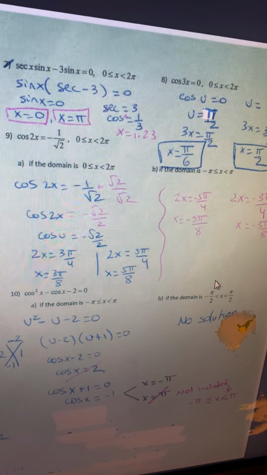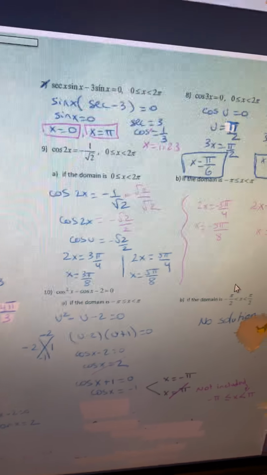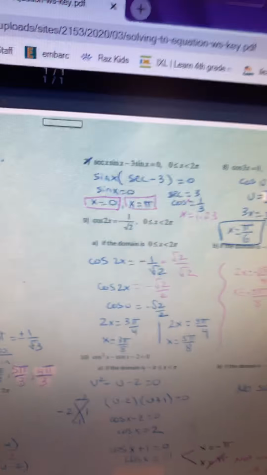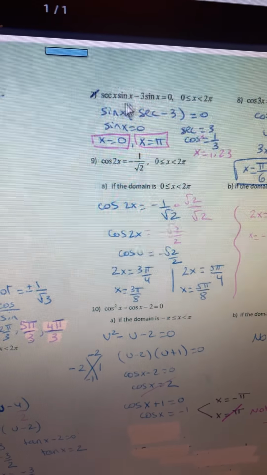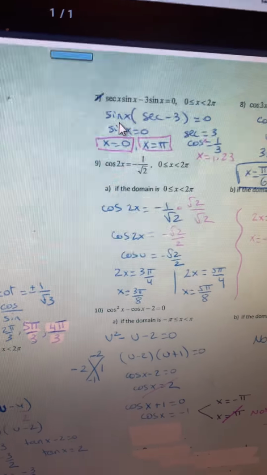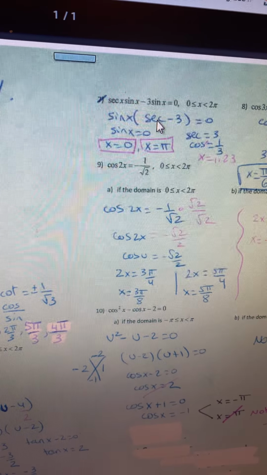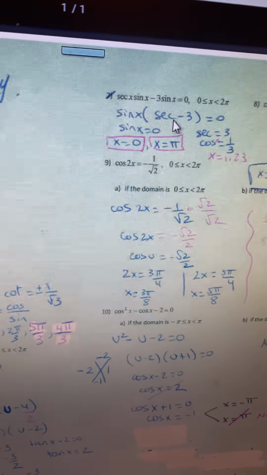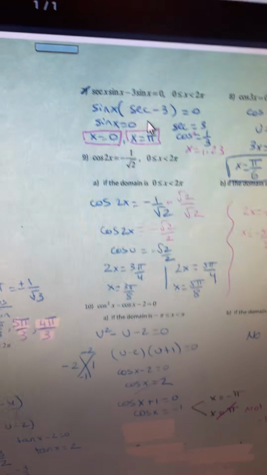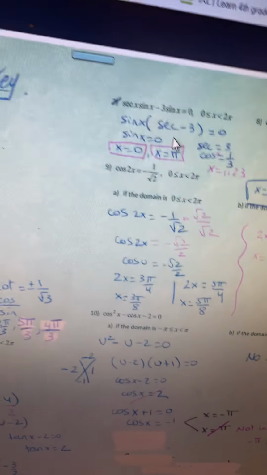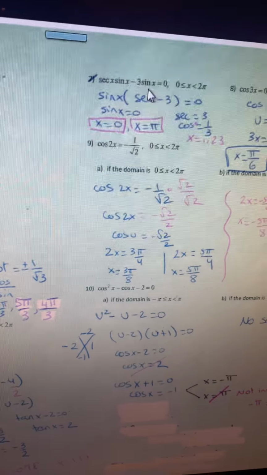So you can notice that there's no square in it. A good way to factor will be just to look for a common factor. If I look here, I can see the sine is repeating. So I factor out the sine. I have secant left minus a 3. I know some of you have asked me, where did the x go? Just for the sake of simplifying how I write it, I sometimes skip the x, but of course it's there.